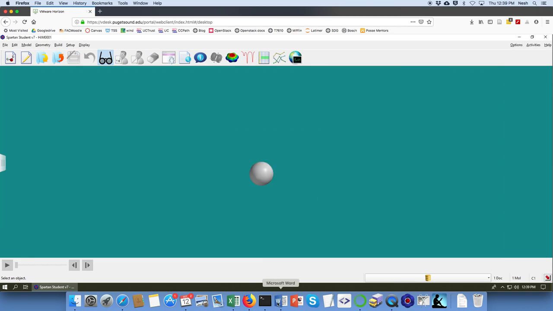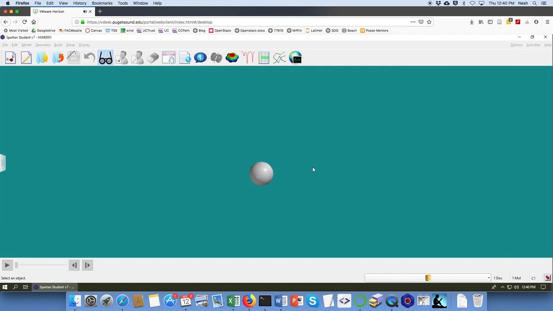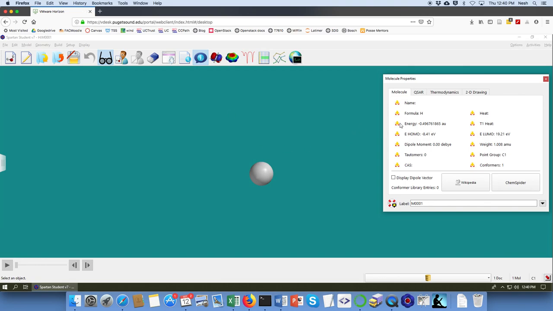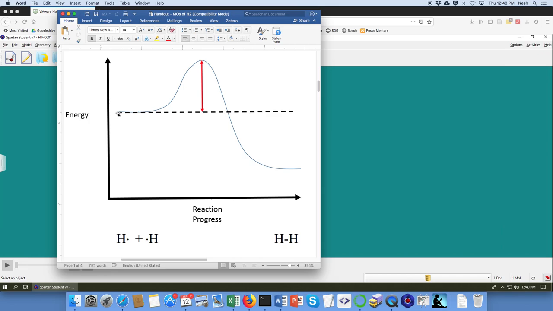and as soon as that's done, we'll start to look at those energies. So just to remind you, we're trying to get this energy here, which would be twice the energy of a single hydrogen atom. And now it's done. So here's the number that I need. It's easy to go to this icon here, and the energy is -0.4967 atomic units. And we could probably round that to -0.5. And so that's the energy of this first point here, except times two because there's two hydrogen atoms.